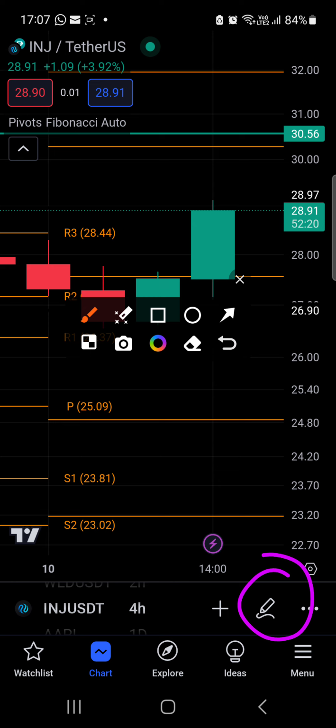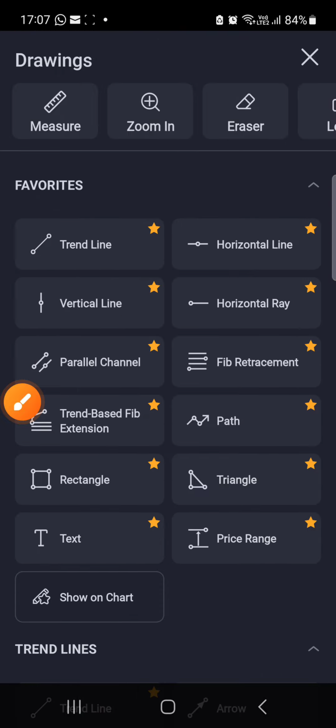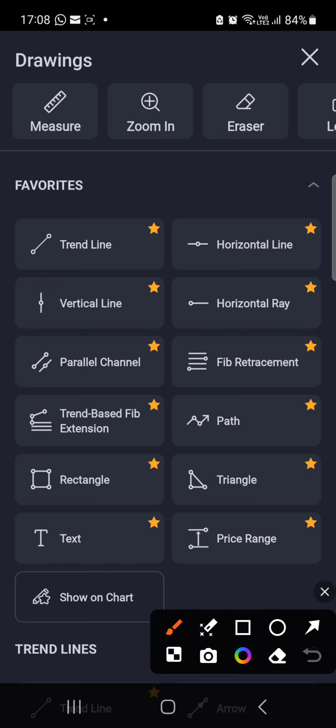It is a tool. So if you are a trader, you need to have your tools. I made the previous video. In the previous video, I explained how to use all the tools and what they mean and their names. So I will once again upload a new video to explain all these tools, how to use them. So now we are going for this called price range. This is the one we use to measure the price.